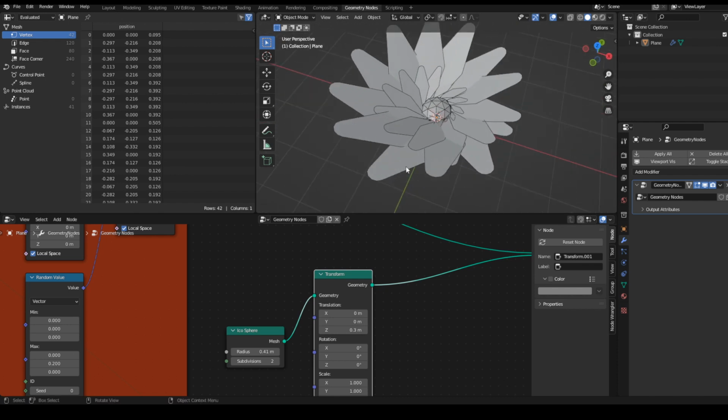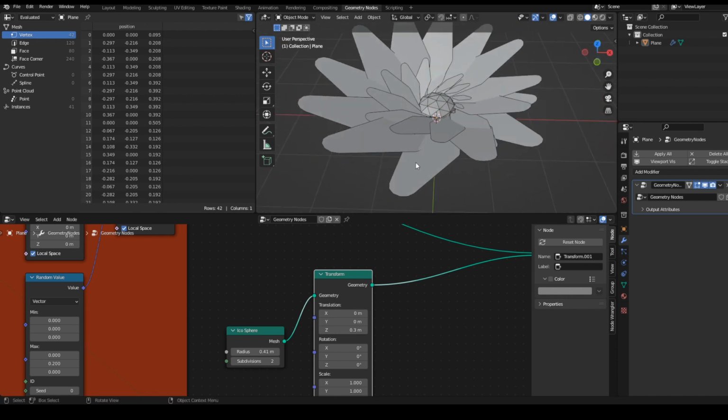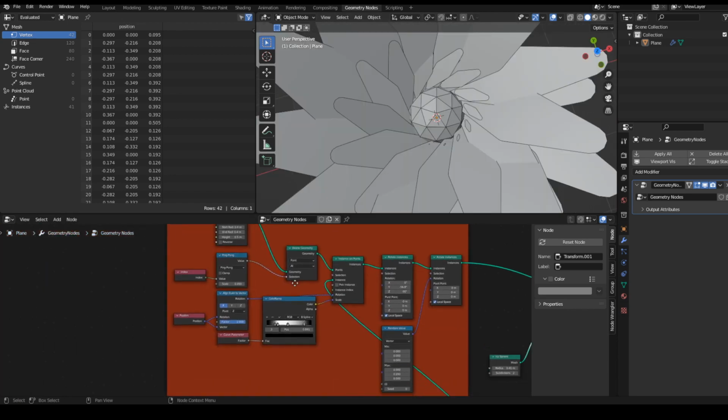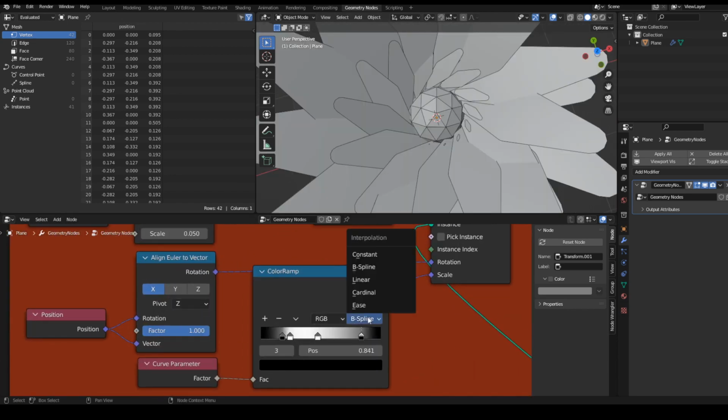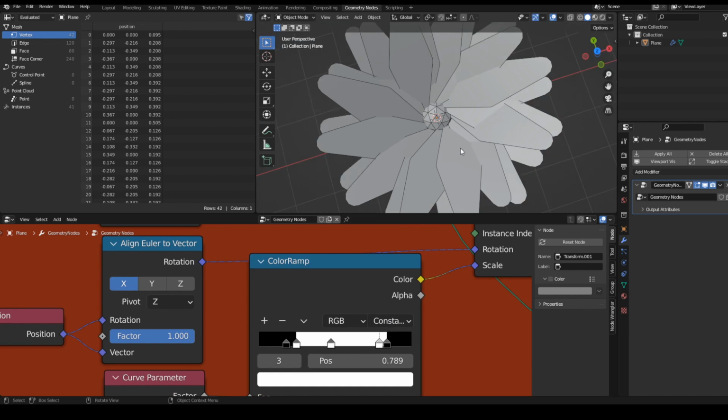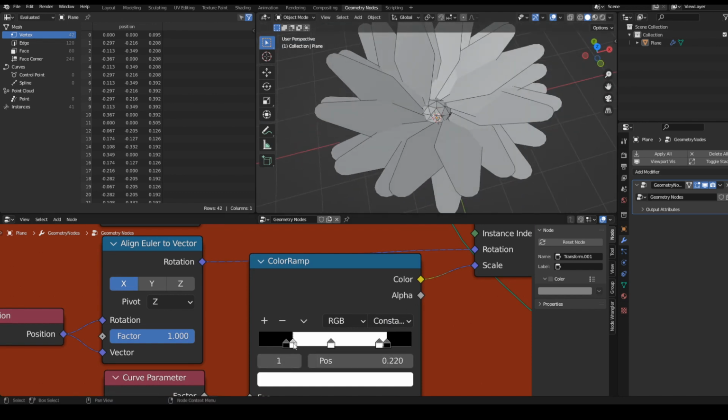I'm not going to do a detailed geometry because we need a lot of it, right? So the more I add, the slower it gets, and I don't want to do that. Plus also, instead of using B-spline here in the color ramp of scaling stuff, I'm going to choose constant. And let's add a few more just to make sure that things are a little bit more stable, right?